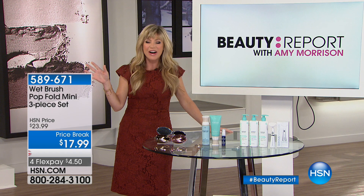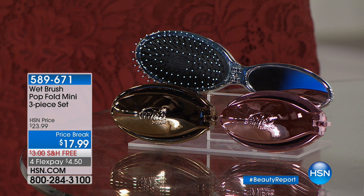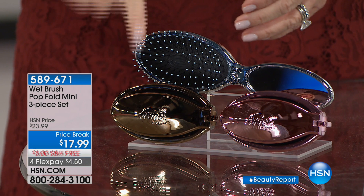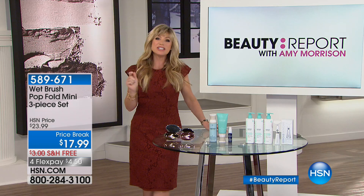We've got some brand new launches and unheard-of values from skincare to nail lacquer, even wet brushes. The wet brush is the number one selling brush in the world, and they bring something no one else has — their chrome set. It's $17.99, and you're not choosing: you get the rose gold, the yellow gold, and the platinum. They all have a built-in mirror, and the best part is they fold out and then fold up.